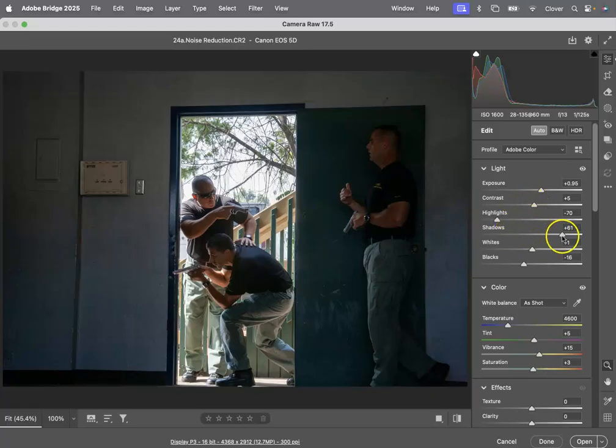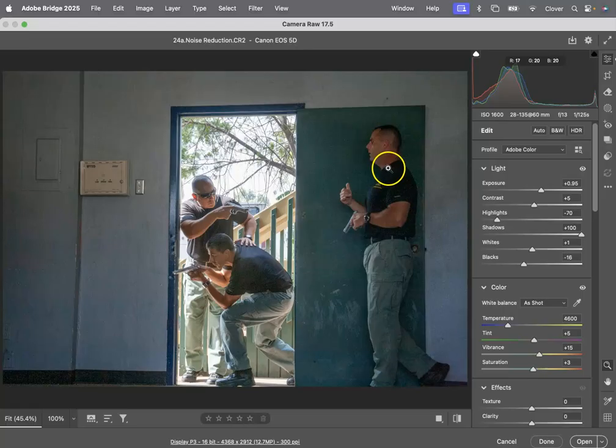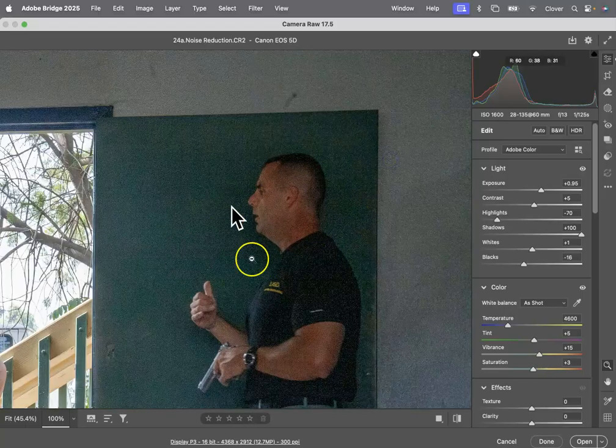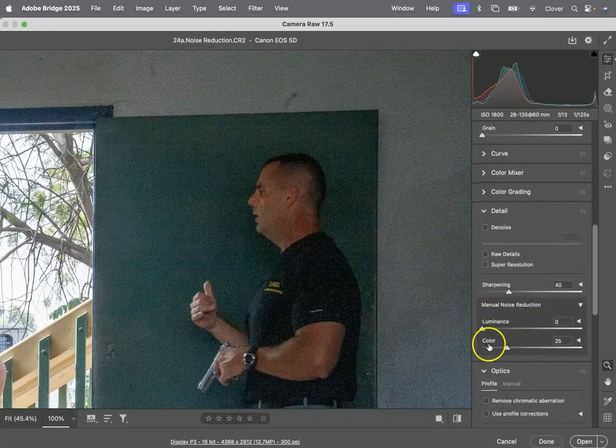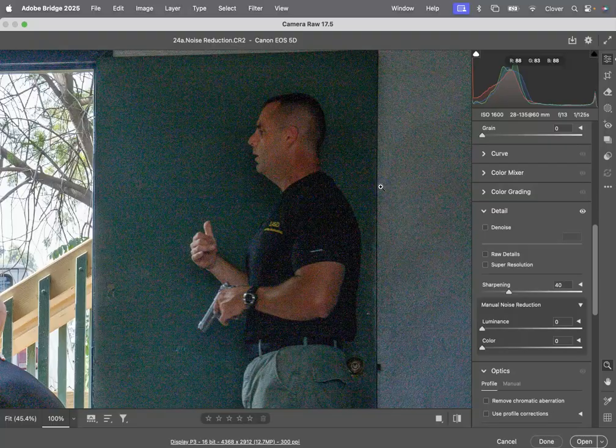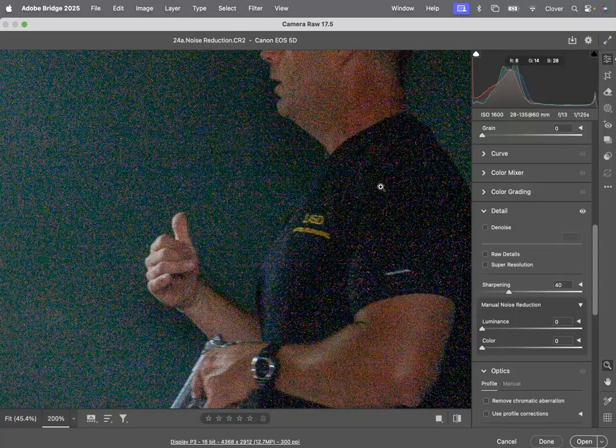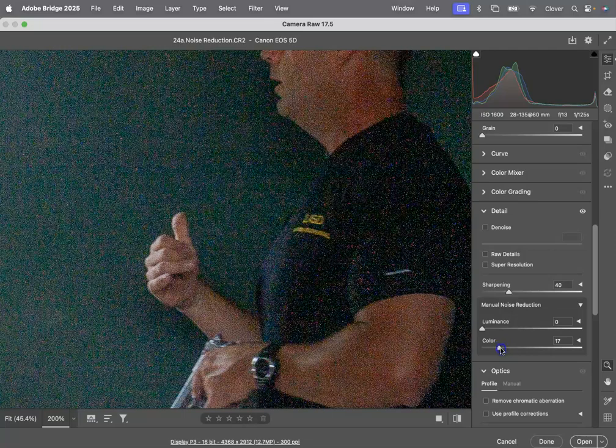So let's go ahead and just boost the shadows more so you can see them. And I'm going to come through here. Now it already is going to do some automatic color reduction right here. Without that color reduction, let me just zoom in a little bit more, Command plus. You can see all the color noise here. You want to zoom in to really see this in the highlight areas. So I'm going to go up just until that color noise is gone.